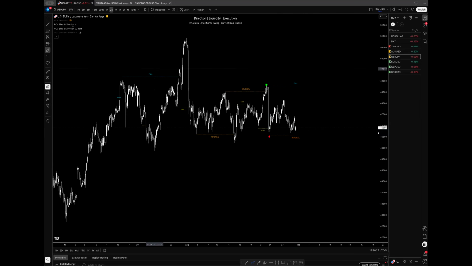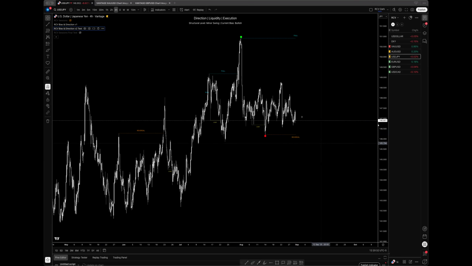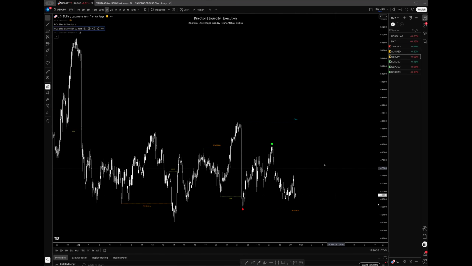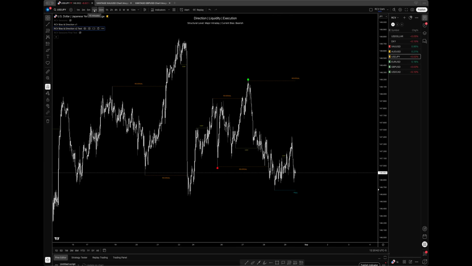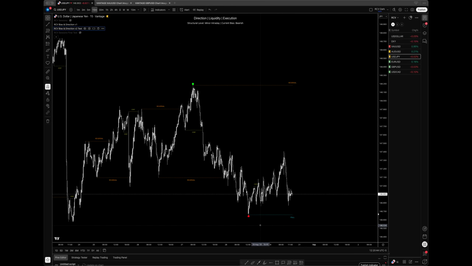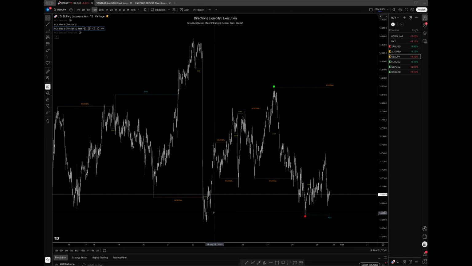So the H4, right? That's it. Bullish. The H2 said bullish. H4 said bullish as well. If you go to H1, this said bullish as well. And then M30, M15, right? This still said bearish. So I was low key still bearish on this. The only reason why I'm still low key bearish on this is because this is such a deep retracement.